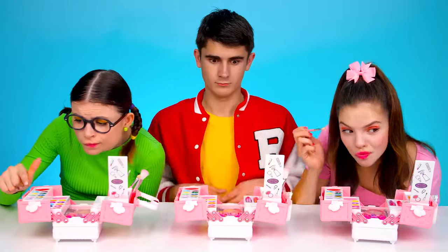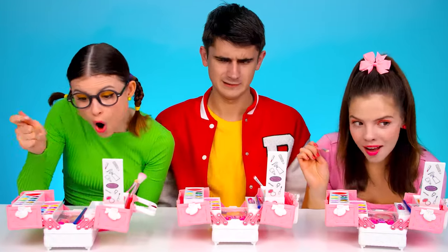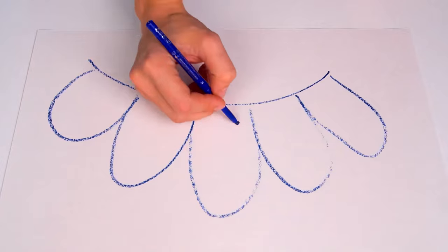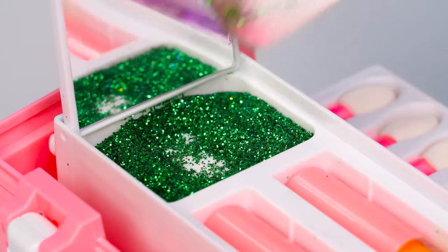You just need to use beautiful shiny shadows. Painting with cosmetics? This is the first time I've held it in my hands — I certainly didn't draw like this. Eyeliner — with its help I will definitely get a cooler drawing. You just need to draw the crown itself. Almost done. I have one too — I'll try to draw a crown from them. It is very easy to draw with cosmetics. I see that Stella definitely likes my drawing. Nick, look at me.